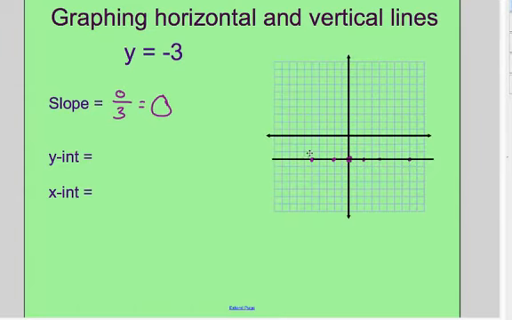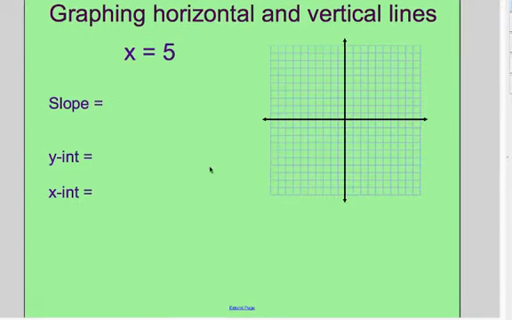But again, it's hard to remember which one's which, and so when you are doing this, I strongly recommend not memorizing it, but simply getting 2 points, look at the rise and the run, and say, oh, right, 0 divided by any number is 0, therefore my slope is 0. All right, let's look at an x equals, though.